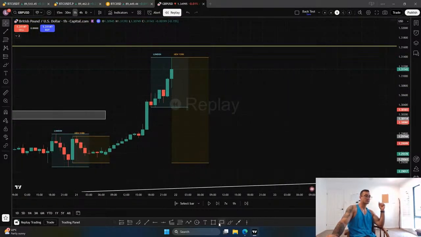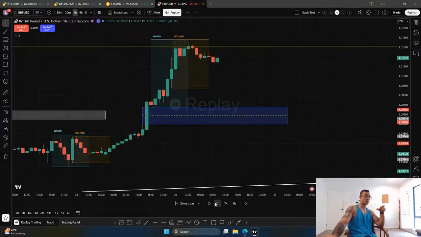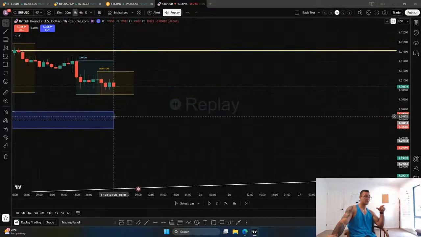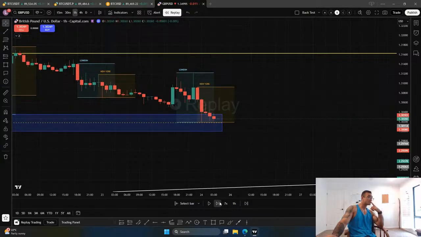What we're now looking for, though, is, okay, see, hitting the top, we now have a beautiful fair value gap below. Oh my God. Right here, okay? What we want is a tap into this fair value gap. It will come back down and tap it. Be patient.